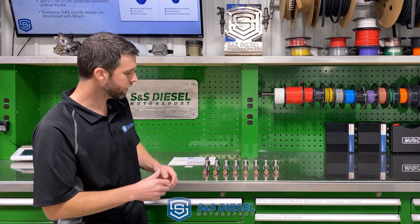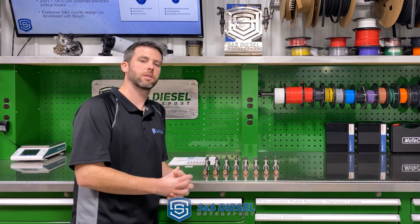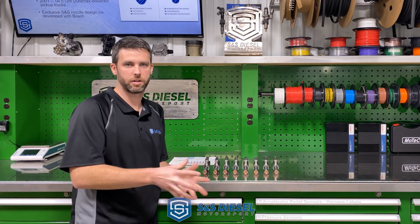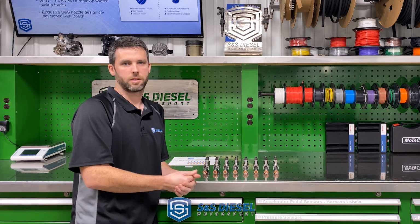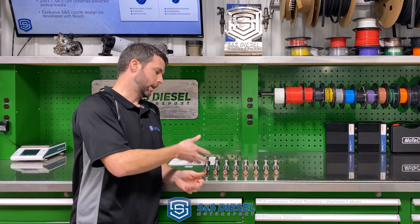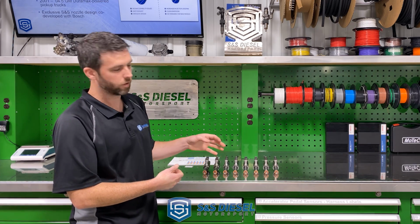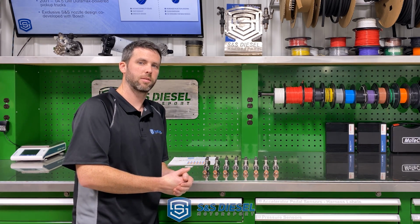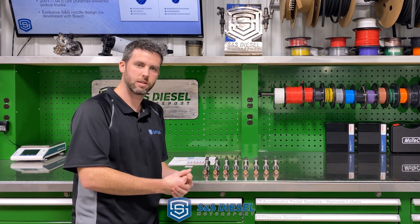So these make for a great alternative for those LB7 customers out there, to be a long life last set of injectors you'll ever have to buy. It's pretty common guys will be on their second, third, fourth set of injectors on an LB7 truck. That's why this product exists now, so you don't have to do that anymore. You can buy one really high quality set of injectors and have that be the last one that you have to buy. So hope to have a set of these in your LB7 truck.